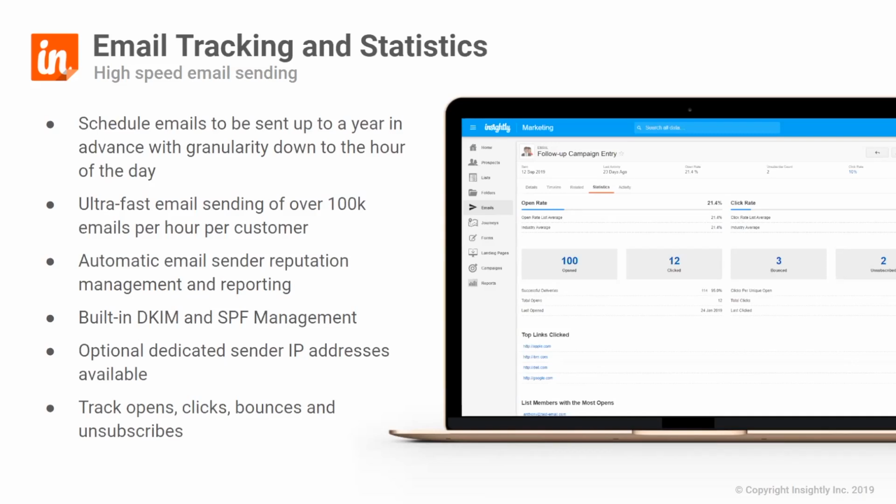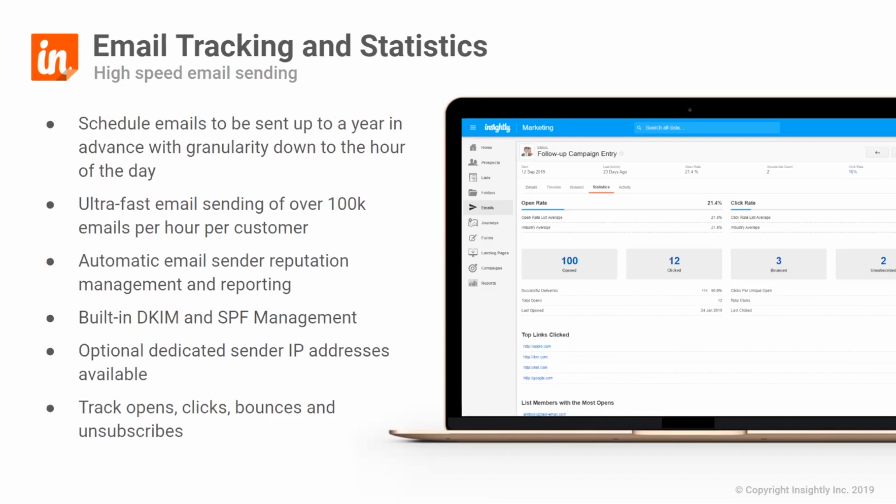We include state-of-the-art email open and click tracking on every email too. So you can get detailed statistics on who opened your email, who clicked on a link within an email, and something that Mailchimp cannot do, you can then use Insightly Marketing to take action on that subset of users that show that level of engagement. And we record and display all those opens and click interactions in our chronological marketing timeline on prospects and leads and contacts in the CRM that I'll show you in a demo in a minute.